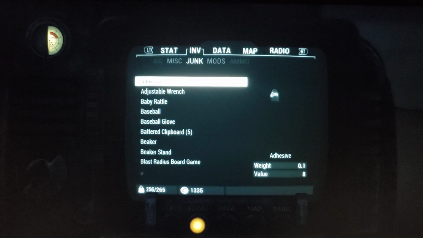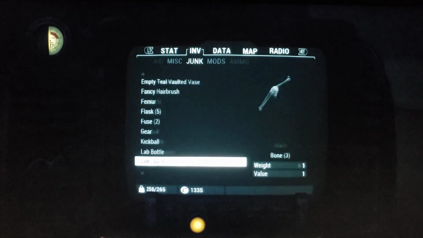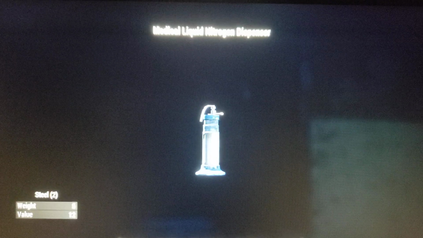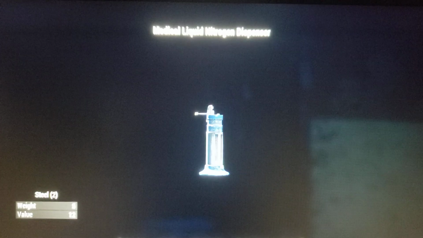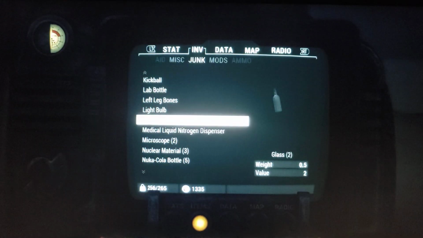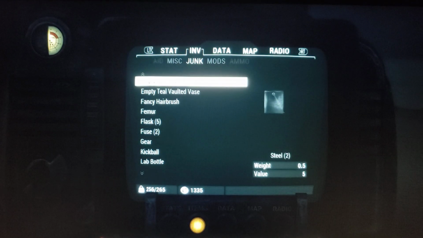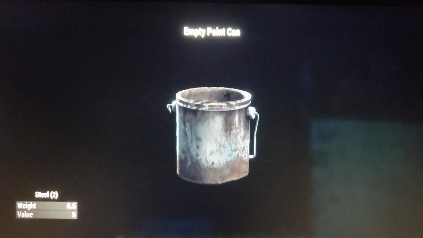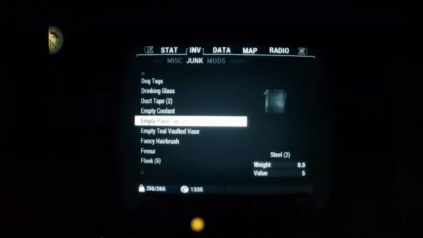Junk. What is that called again? Medical liquid. Yeah, I know, I could go and change, there we go. So, this gives you 2 steel and weighs 5 pounds. That is a lot of weight for very little steel. Okay. Empty paint can, you get 2 steel for this, and it weighs half a pound. You get the same amount of steel, doesn't cost you as much weight.